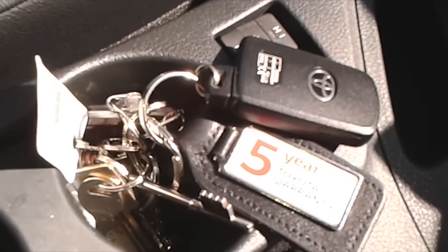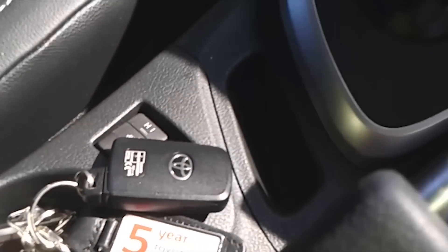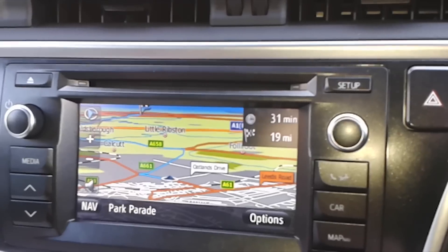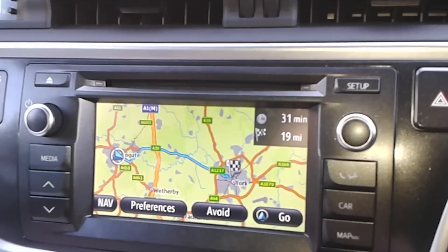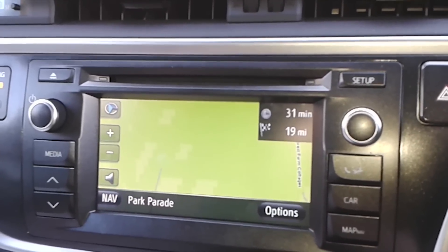This is the power button on the keyless entry and smart start feature. There are my keys, nowhere near the steering wheel as you would get in a usual car. There's some central storage here in between the two seats — it's quite a big storage space actually. I'm going to try and demonstrate the sat nav — select calculate route, we're going to York, press go and that's it, we're done — 31 minutes, 19 miles away.